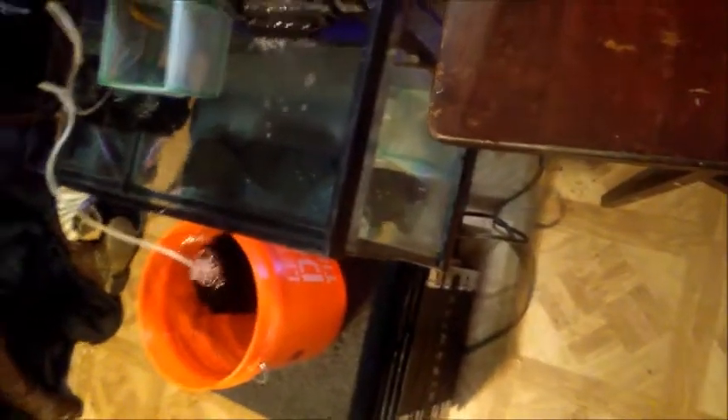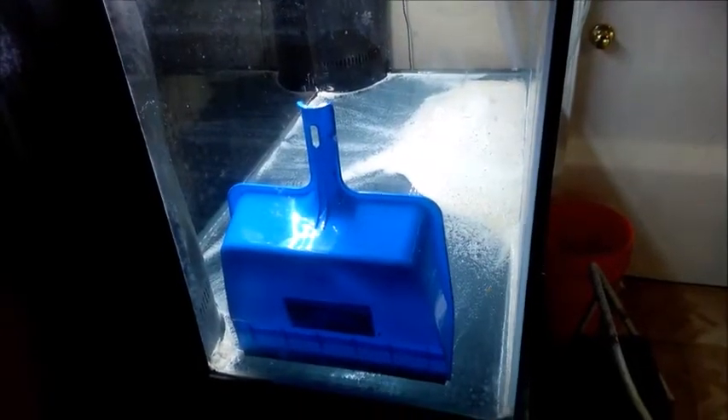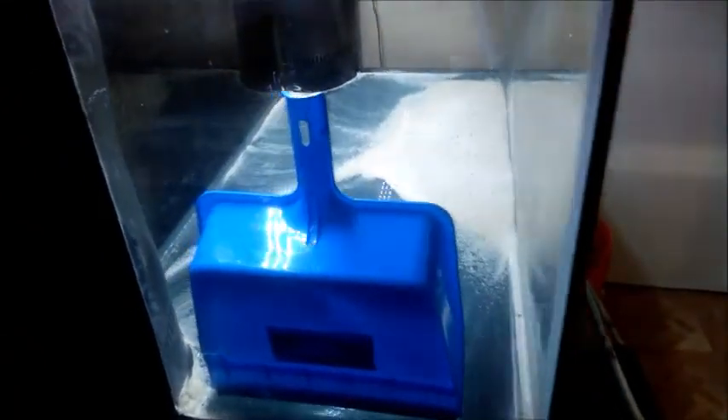Here we are — the tank is almost empty and the fish are a little scared. So far I've taken out just a few. One of the 215-gallon tanks I had set up leaked, so I'm going to put my two little yellow labs in there since they get picked on a lot. Most of the fish will go in the main holding tank. I put the female in another bucket so she doesn't rile them up, and I'll put my tank boss in a bucket by himself.